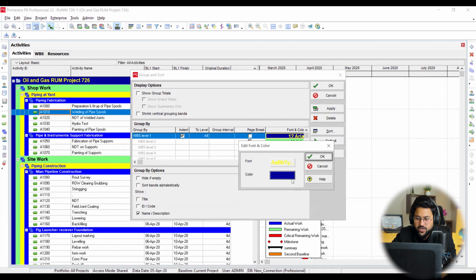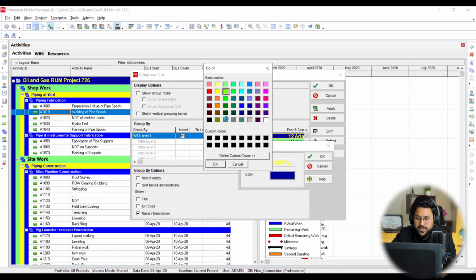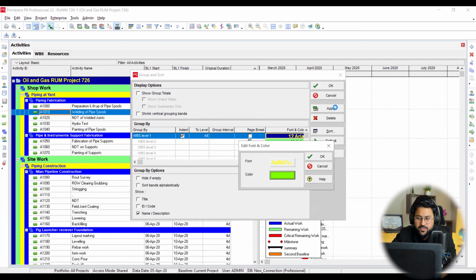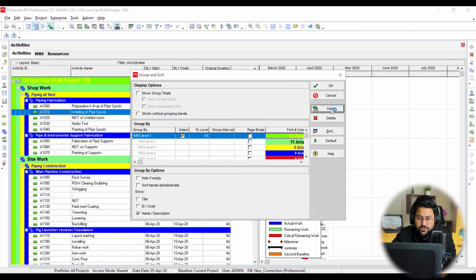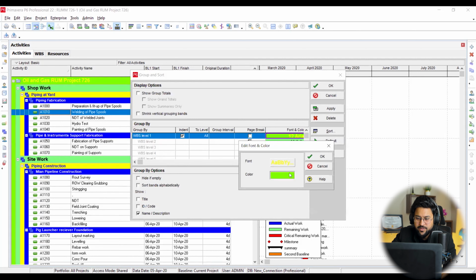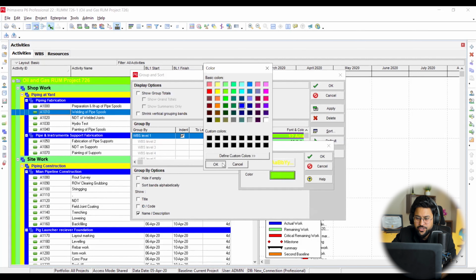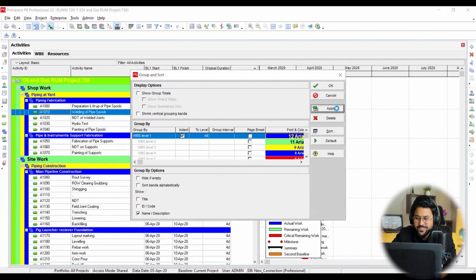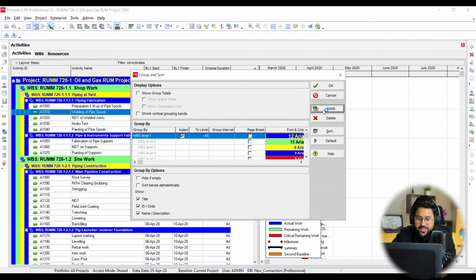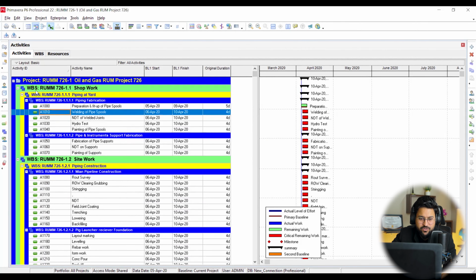If I want to change color, and I want to make it like this one, see this. Okay, Apply, and see, it doesn't look good, but I will get back to the same color which was the initial one. I just intended to show you how it is going to help you out. And if I need to make something more, see, against the WBS you can see some changes. Now for the WBS, all the information which was given in the WBS is shown. Why?